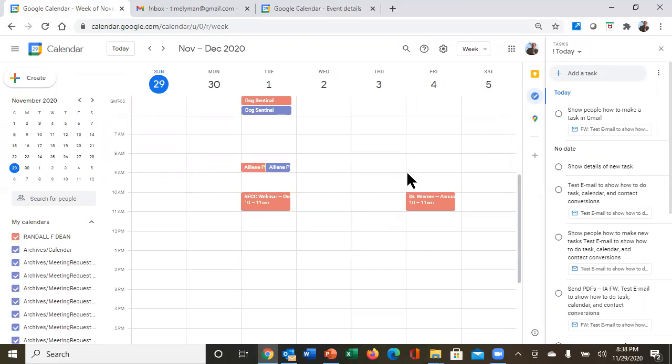Now you'll see we're coming off the Thanksgiving holiday when I'm doing this video. I got a pretty light calendar, which means I could potentially add in a couple items here for things that I need to work on. Most of the time my calendar is much more busy than this. This is a week I'm going to get a lot of work done, which means I'll be spending a lot of time over here in my task list.